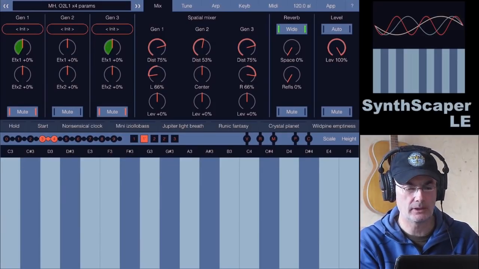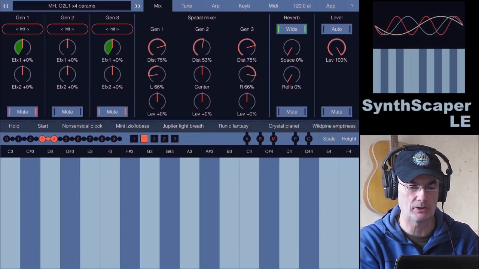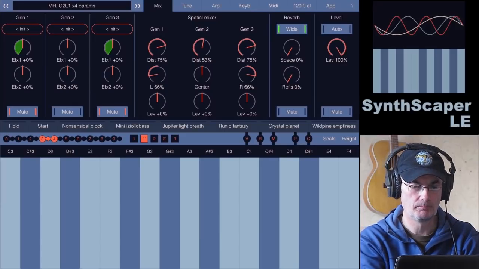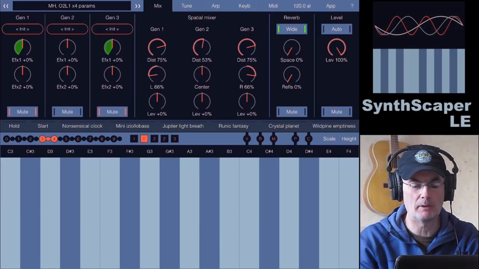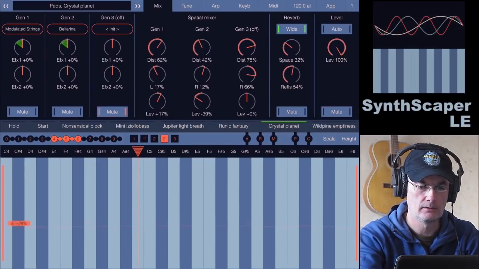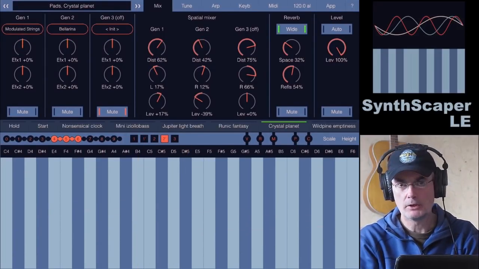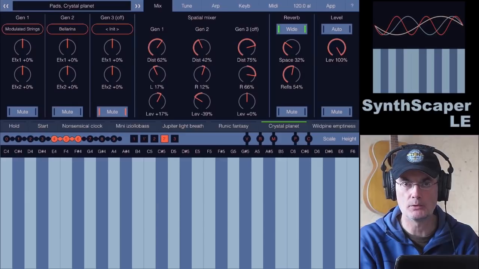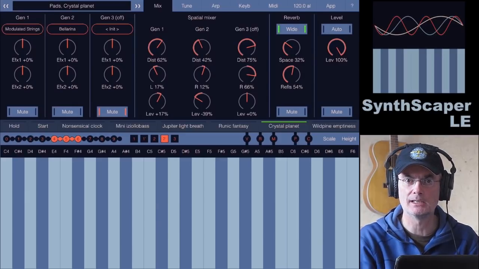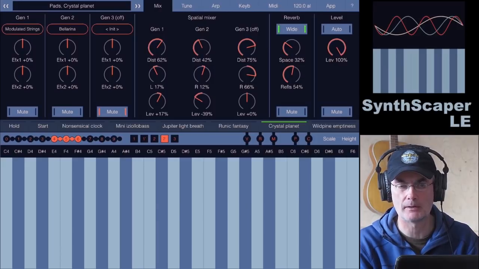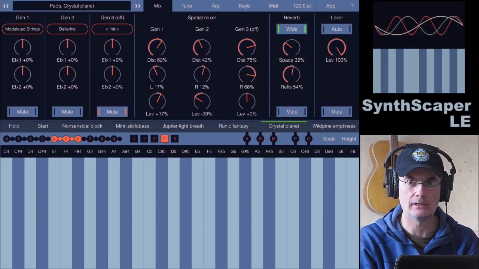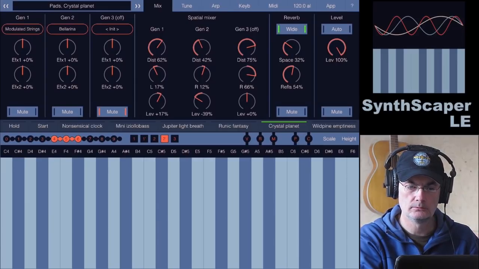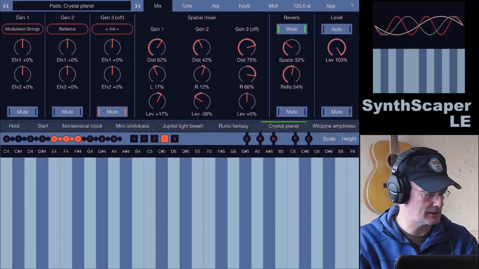So take my word for it, you could go up with another 35 parameters on there if you wanted. And then when you run this as an AU and you run 3 of them together, the mind just boggles. If you want to know about that modulation and how all that multi-modulation works, that was one of the main subjects of my second SynthScaper video, so you can go and watch that and that'll do your head in. So if we just take a while to listen to some of these sounds.